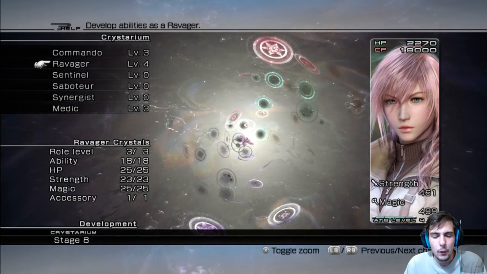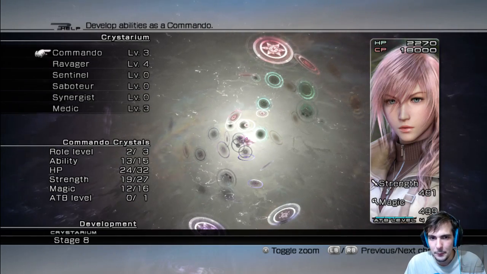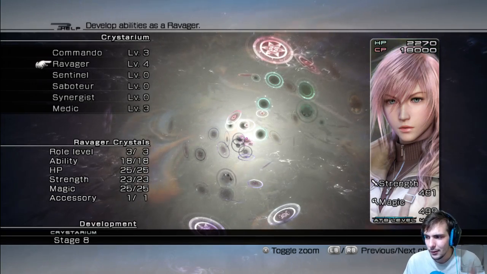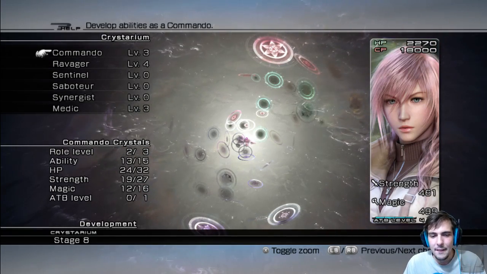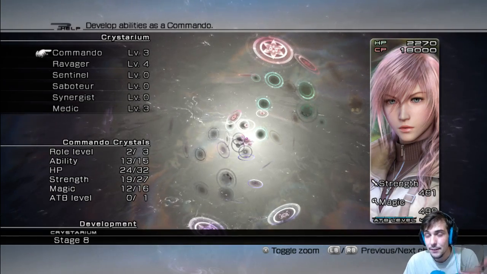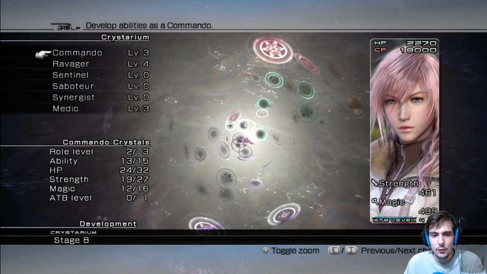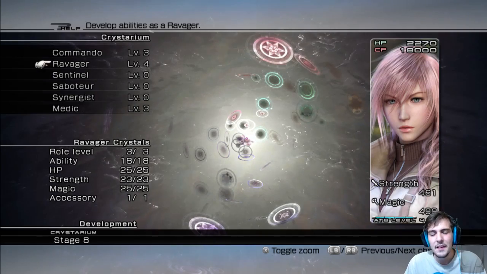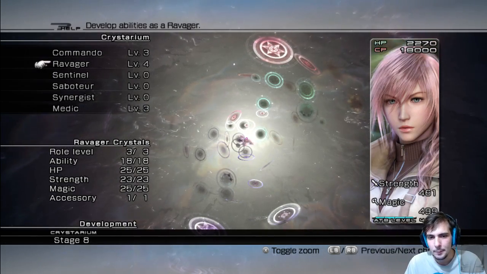But what I forgot to mention is what you want to go for in these upgrades. You can see there's an accessory slot there that I got for Lightning. So Lightning now has 3 accessory slots, which is ridiculously good. And then there's also an ATB level you can get, which I did get for Fang in the last part. So what you want to go for is that ATB level first, then the accessory slot, and then you just want to go for any abilities you want.